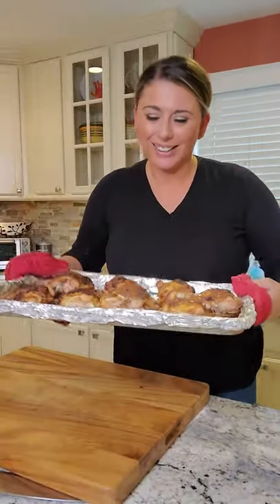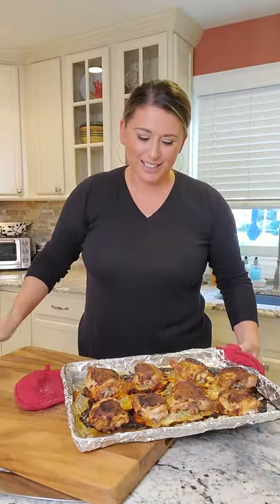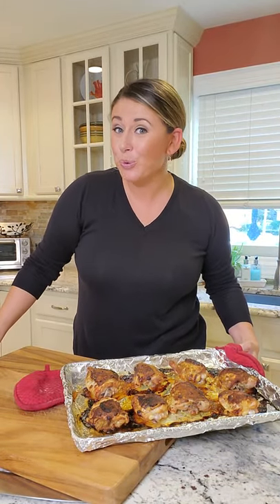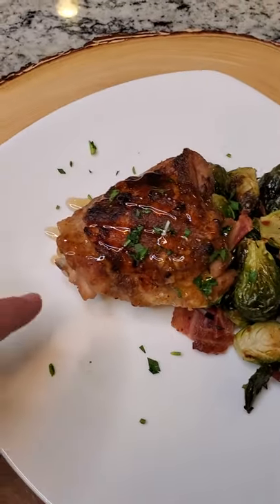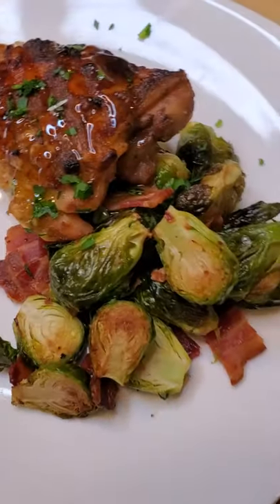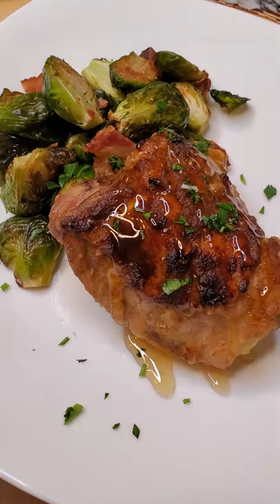Look what I just took out of the oven — honey mustard chicken thighs! Let's just rest a bit. I'm hungry. You hungry? I just plated up dinner. Here's our honey mustard chicken thighs, the crispy skin, and Brussels sprouts with our bacon. And it's simple and it's clean and it's delicious and super tender. Oh my God. So good.